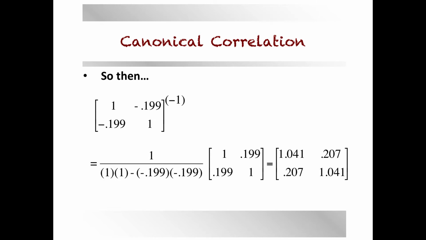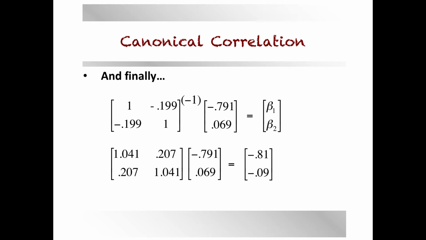All right. So this is your matrix inverse laid out. And if you're doing this on your own for the new example in the homework, let's say, you could compare this process to that one. So you take that inverse and then you multiply here, and you ultimately get the 0.81 negative and the 0.09 negative, which match our betas that we already got from our multiple regression. So that was unnecessary. I did not run you through it before when we did multiple regression because it was unnecessary. But this splitting up of this correlation matrix leads us to the canonical correlation process.